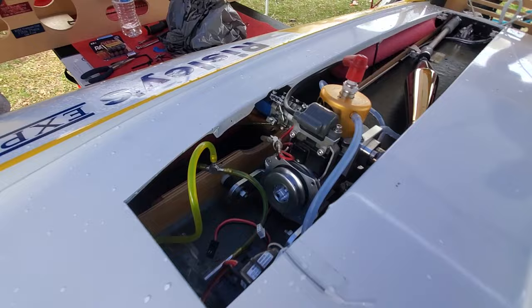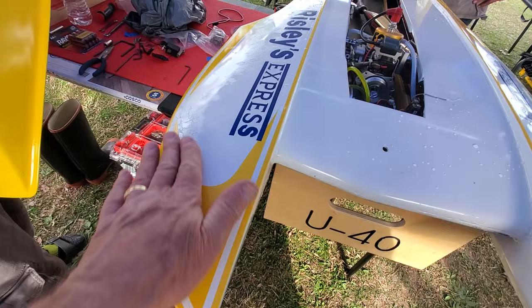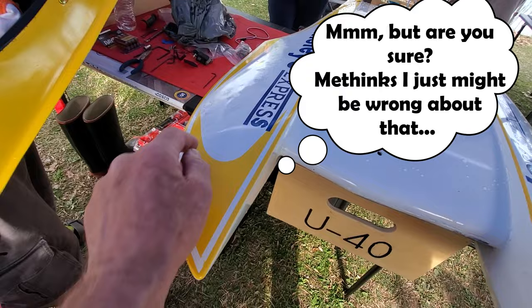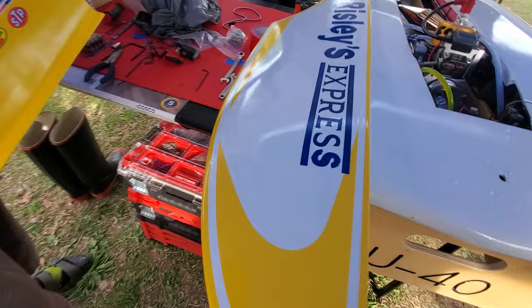Don't get the paint, though. The paint had a reaction. Yeah, I didn't wait long enough for the cure time. And, well, no, you had something underneath it. You had something on the surface. That's exactly what does that. There was something there under the paint. It attacked the paint. As soon as you sprayed the paint, it woke up whatever was on there. Yep, and that's okay. The lesson for everybody here. All right, you see all the goobers on there?